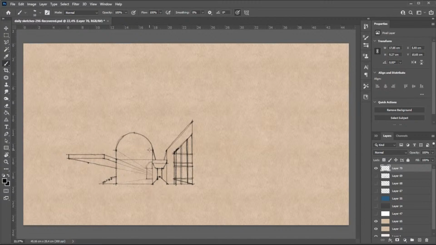And I can give a bit thickness to this. Just I need to repeat this arc.